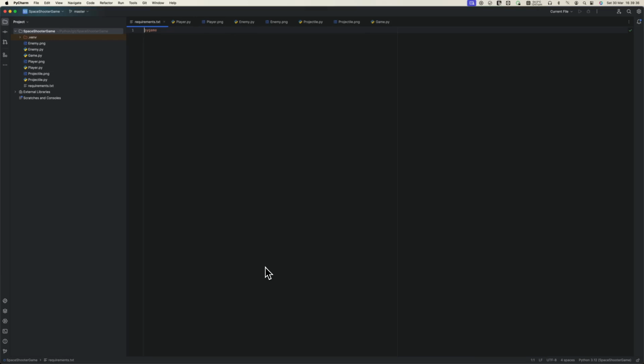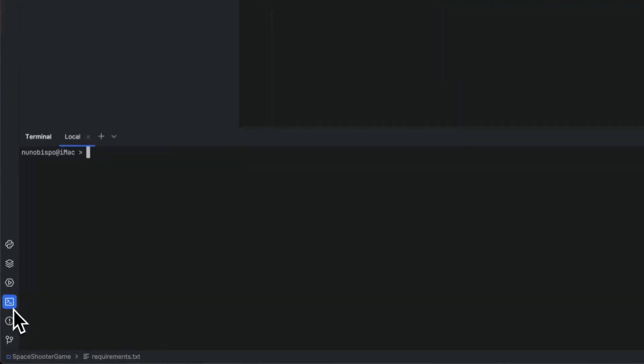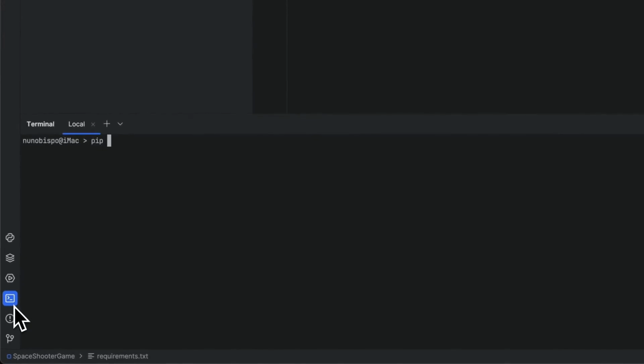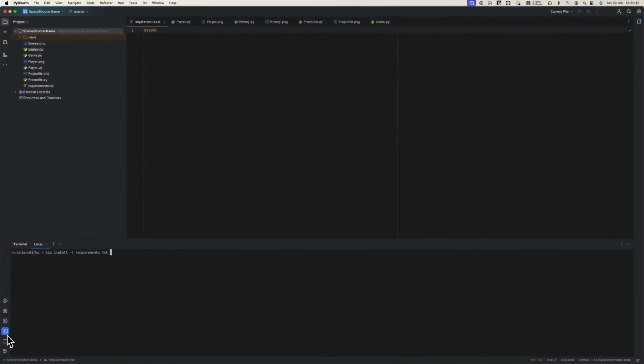As usual, we're going to be using PyCharm to build our code. I already have the code here prepared. In terms of requirements, we're only going to be needing PyGame. So let's install that now. Do the pip install of the requirements. As you can see, I've already installed it, so we do not need to do that. So with the requirement now installed, let's take a look at our code.